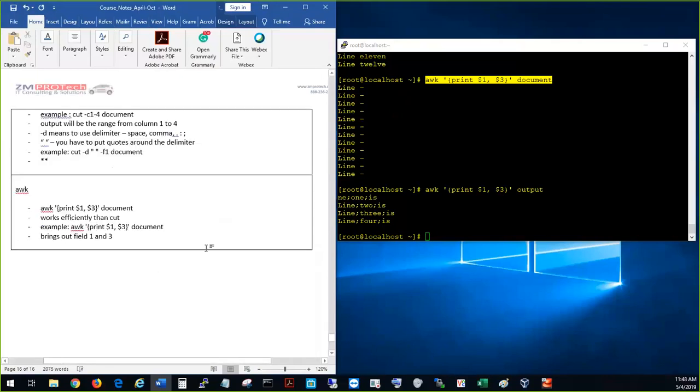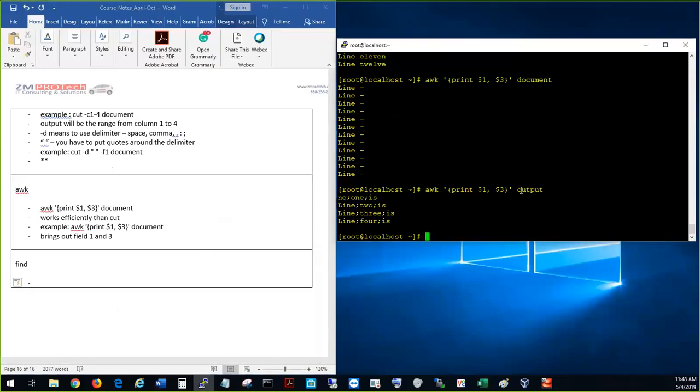Okay. So the next command I'm gonna show you is find. Find is nothing but simply find. I use this command a lot. You're gonna be using this command every day, day in and day out. So how is this gonna work? Let's see. I want to find a file name output here, right?